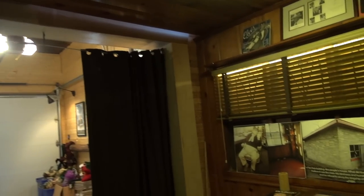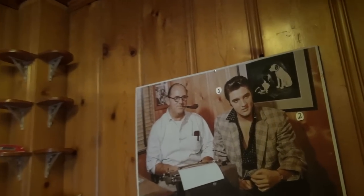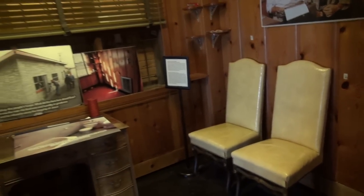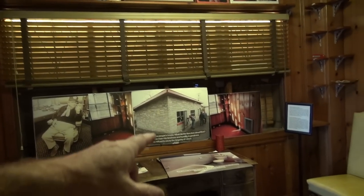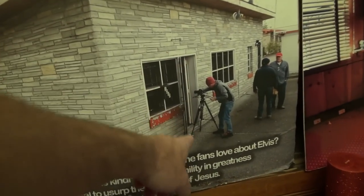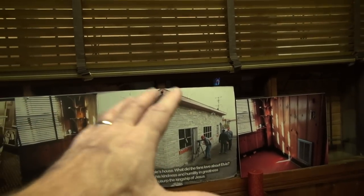And then there's the famous photo of Elvis — I've never seen this room together until today. You see this photo right here? That photo happened right here. They've got the ceiling back together, the lights back together. That is the original window, the original blinds — that is the way it looked before they tore it apart. This is that door that I just showed you in the other room.